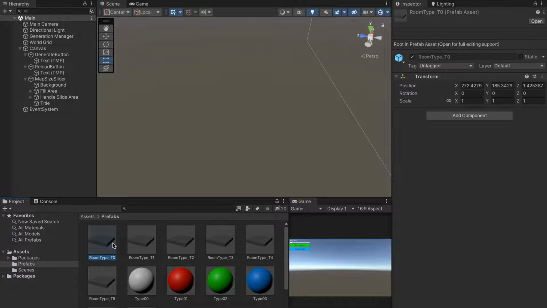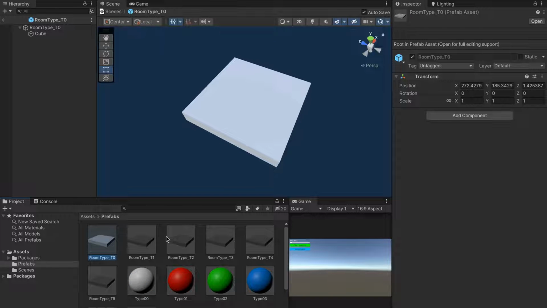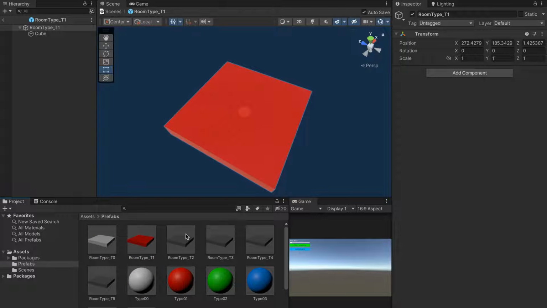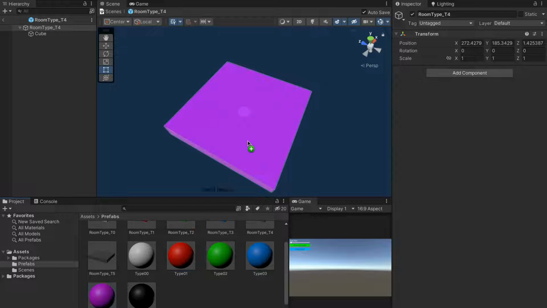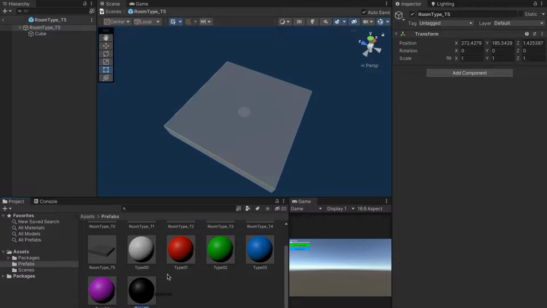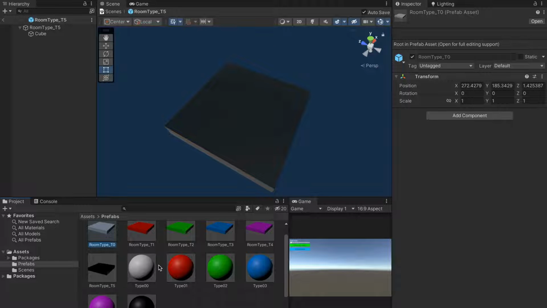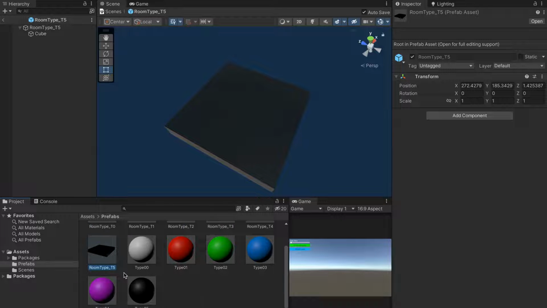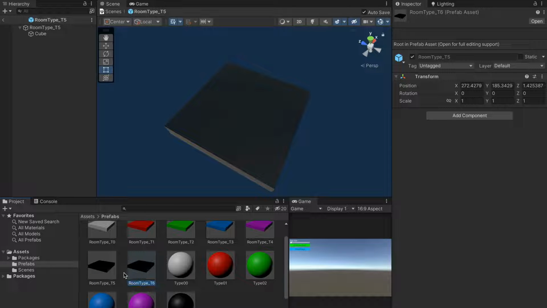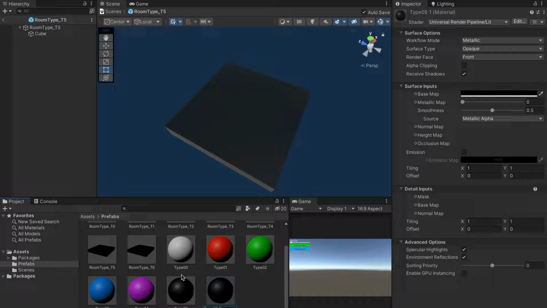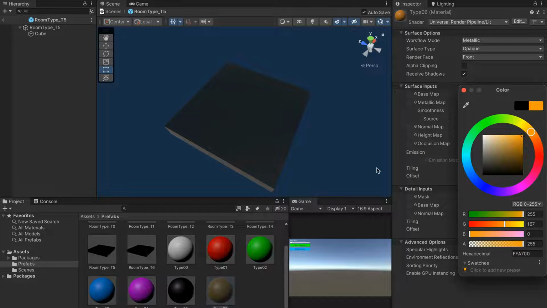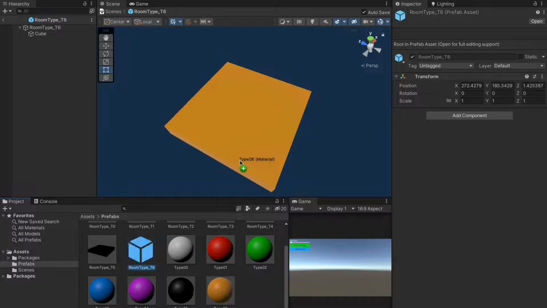And now if we come over to our types, we can assign their materials to each of the types, which is actually going to give them the quality of being a different type. So I'm assigning each of the materials right now, type 4 material and type 5 material. Now as you can see, each of the types has a different color. And I think just because I want yellow to be in here, I'll make it a 6th type, and I'll call this type 6. I'll give it a yellow material, or golden material, whatever you want to call it. Here we go.